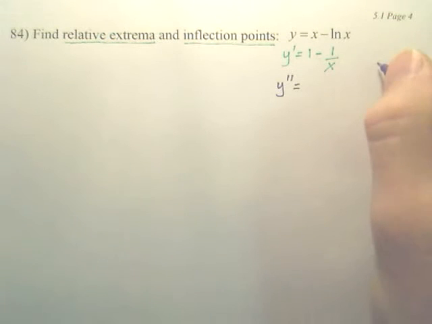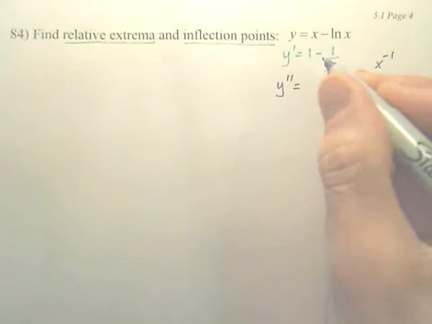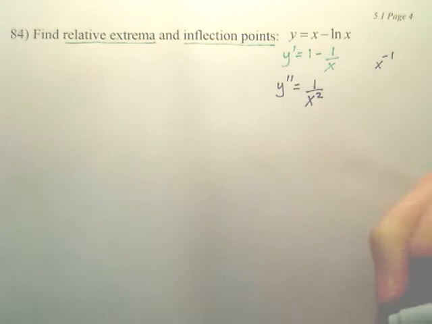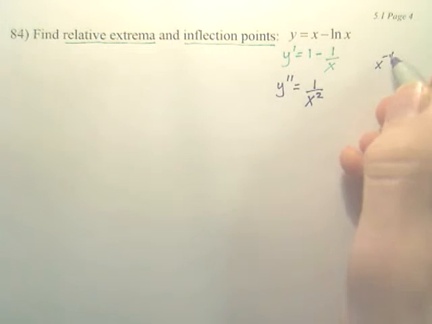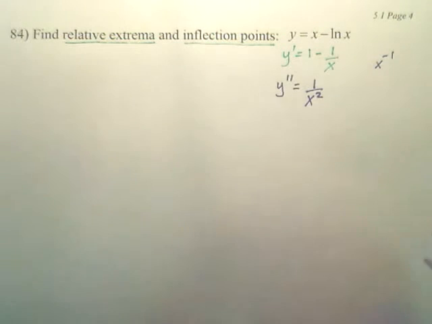If we were to rewrite this as x to the negative first, when you derive that, it brings a negative 1 up front and becomes negative 2, so it would be negative 1 over x squared. But there's a negative in front, so it's 1 over x squared, positive. Does that look right? You take the negative 1, put it in front, subtract 1, and it's negative 2. It'd be a negative, but the negative in front makes it a positive. So that's your first derivative, and that's your second.